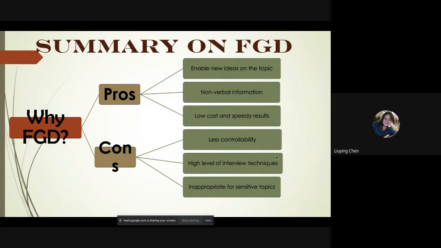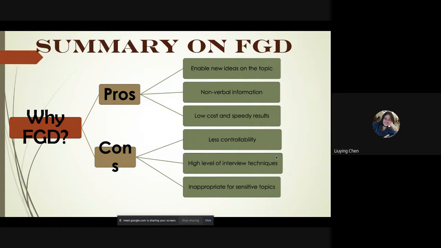Because of the lower controllability, FGD requires highly and carefully trained interviewers who are experienced in using interview techniques such as shifting topics and open-ended questioning. And finally, respondents may be reluctant to share some sensitive ideas and concerns publicly. This could result in deceptive responses.